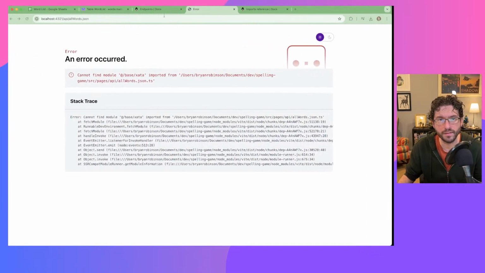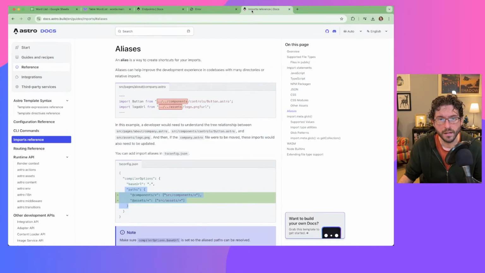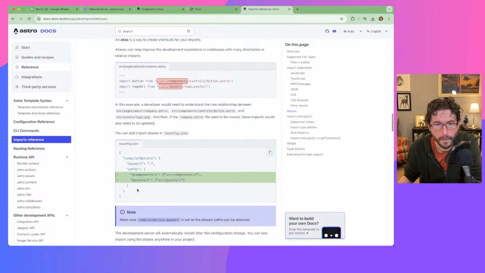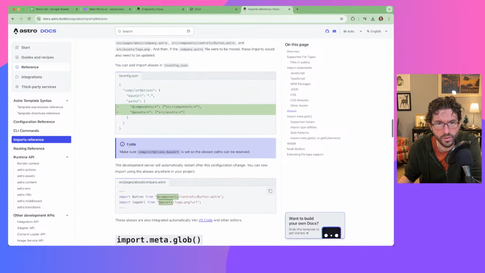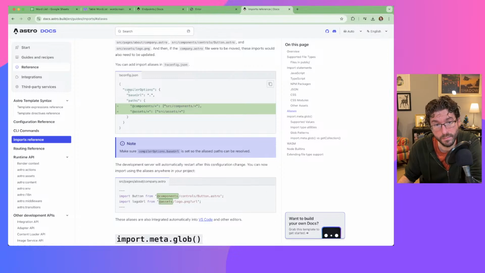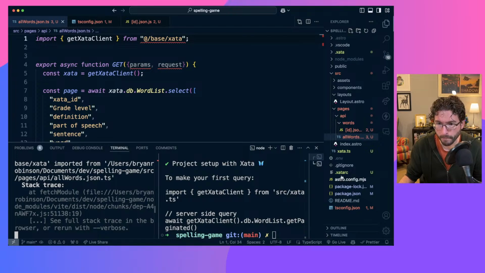So @base slash Xata. Let's see. Paths, and then can I not do it at the base? Do I need base URL? I guess I need base URL. I don't think I had that in my config.